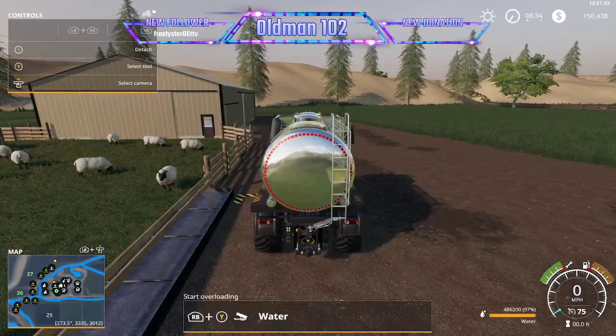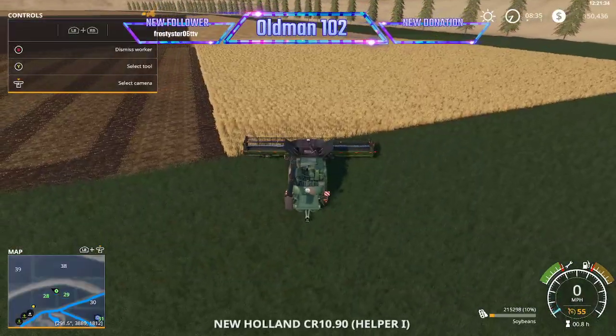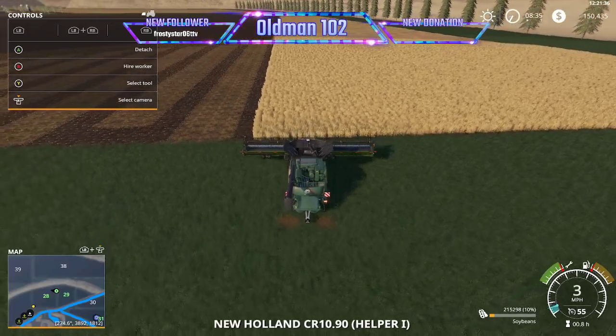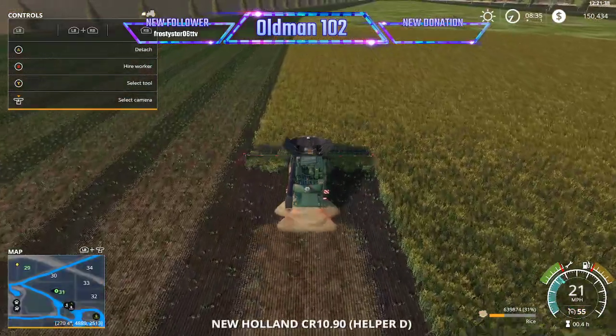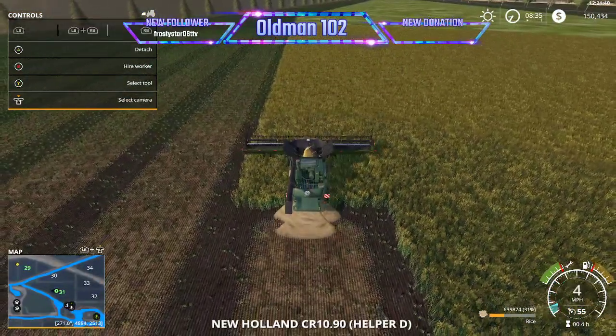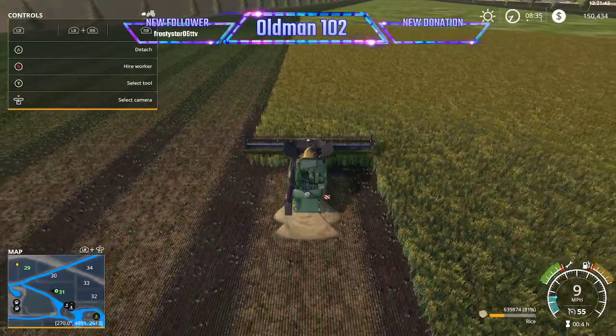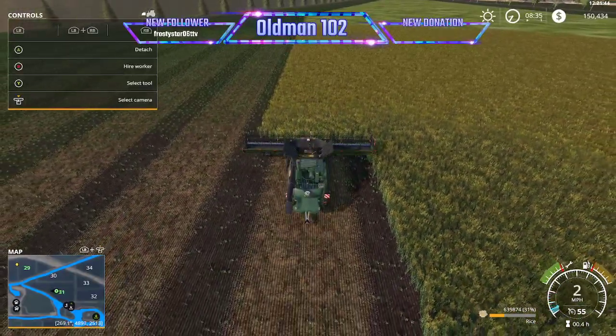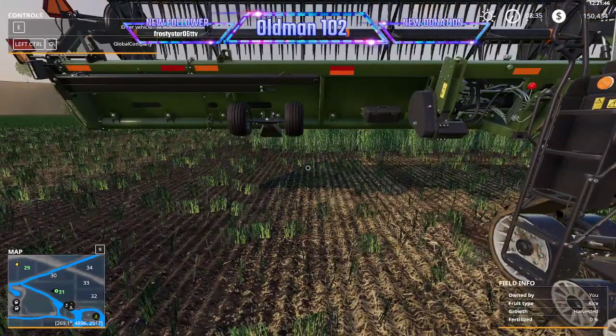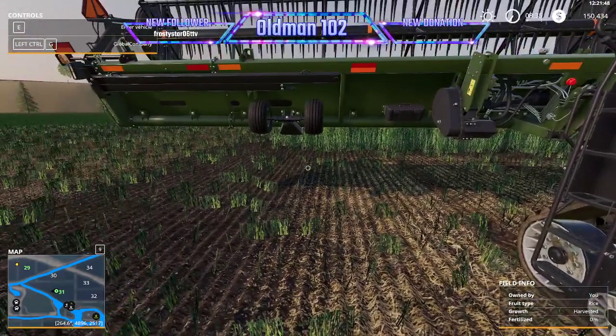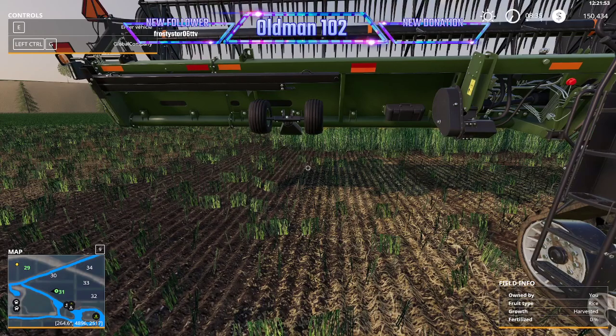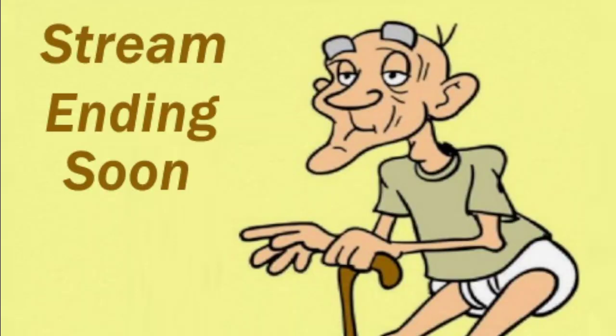Let me get to the two harvesters. I'm going to fire this guy for a minute. Sorry, bear with me. I'm going to throw you all on ending soon. Give me a couple minutes to mess around with my settings and restart my computer. Give me about 15-20 minutes, I'll be back.